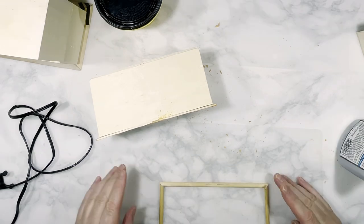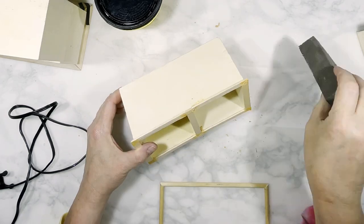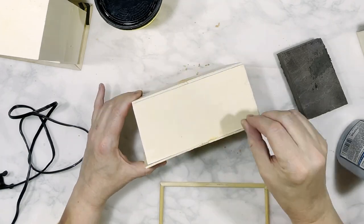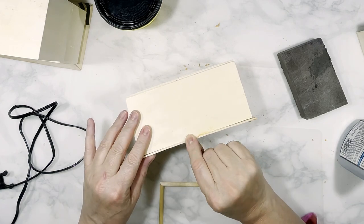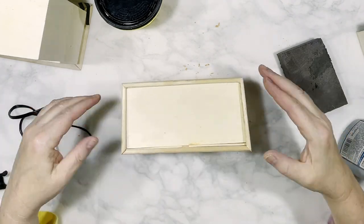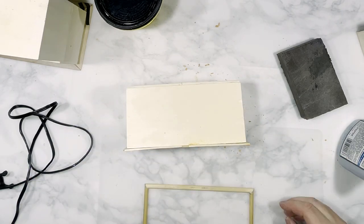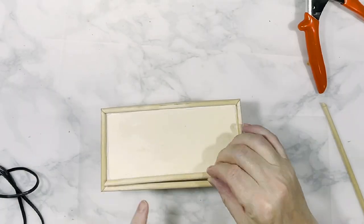And I cut them just like I cut the ones for the frames that were on the drawers. I marked with a pencil the length and the width of the top of the dresser, and I used my miter shears to cut 45 degree angles on both sides of each piece. And then I created a rectangular frame. I glued the four-piece frame together before attaching it to the top of my dresser.